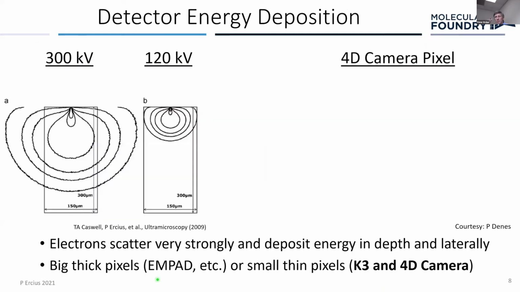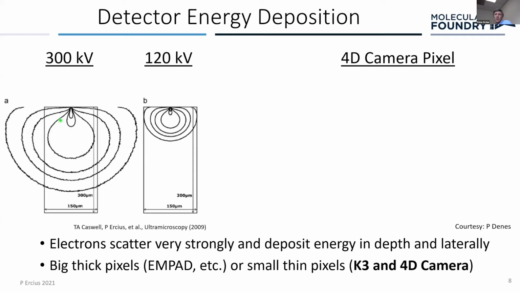So I have to go a little bit over the physics of how the energy is deposited in the detector so you can understand how we can make it sparse. An electron scatters very strongly in materials, and previously pixels were very, very big. And in some detectors, they still are very big by design. But an electron at 300 kV, which is a typical accelerating voltage that we use in an electron microscope, has a lot of energy and deposits in this pixel. They deposit in depth, but they also deposit laterally.